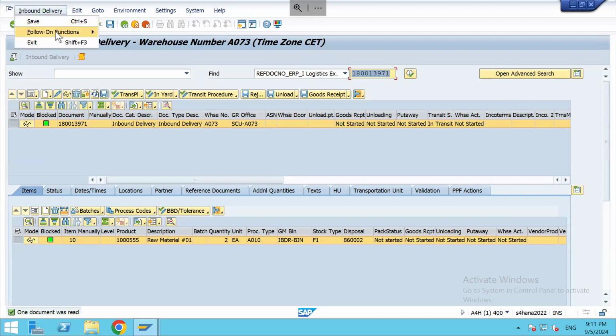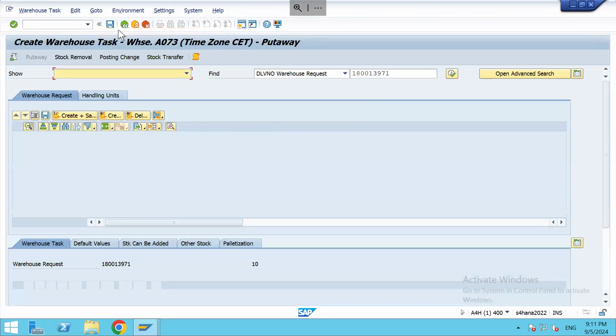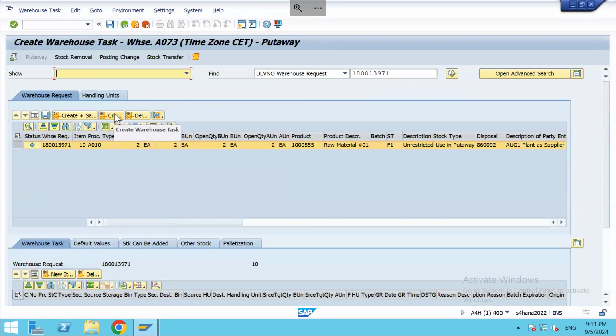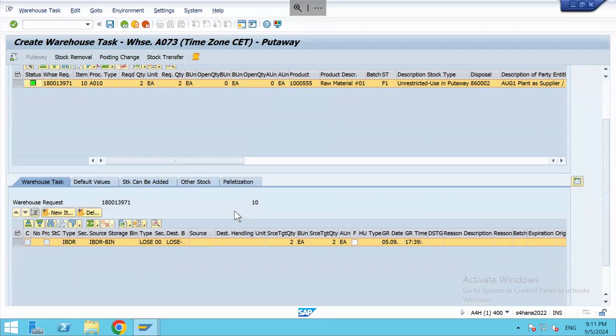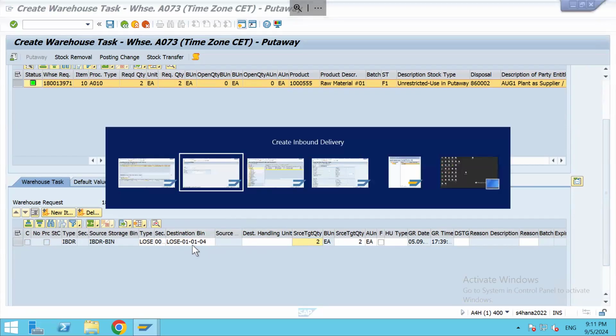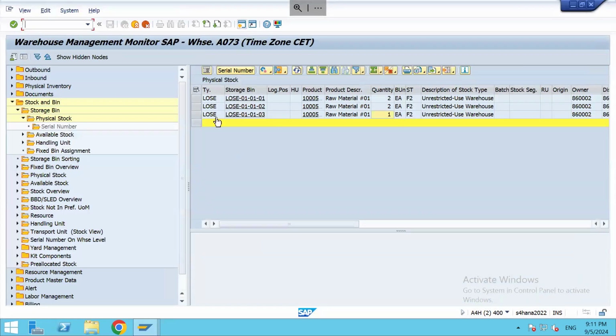Right. So come to inbound delivery follow-on function, warehouse task. Now let us click on create warehouse task and see what the observation is. Now see, the complete two units are being stored in a completely new bin which is purely empty. Is it storing here in this bin?